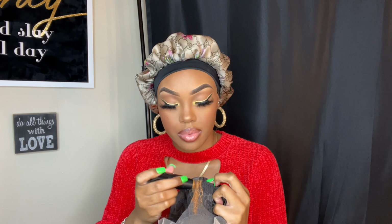I have this. So actually, I'm gonna be trying the wig knot tailor by Luvme. This is my first time trying it. I never tried it before. It's a stick, so you don't have to bleach it. So we're gonna try this, because it says no bleaching, so we don't have to bleach. Let's see how this works. Hopefully I'm doing it right.